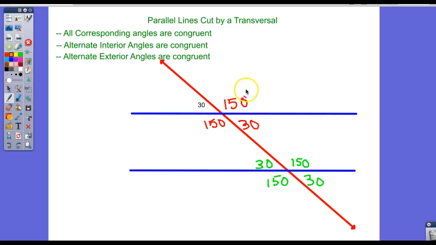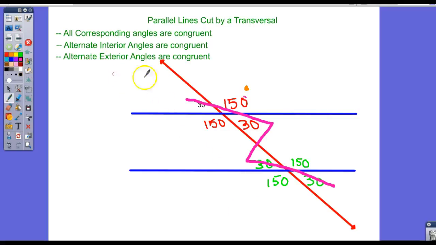So as you can see, this results in some sort of zigzag pattern of congruencies here. If I were to start at the top and zigzag my way down, these guys are going to be congruent. 150 to 150 to 150 to 150. You're just going across, across, across. All of these guys are going to be congruent. And similarly in the other way, all these guys will be congruent across, across, across. So you kind of make this zigzag Z across everything, and I'm going to get a whole bunch of congruencies.